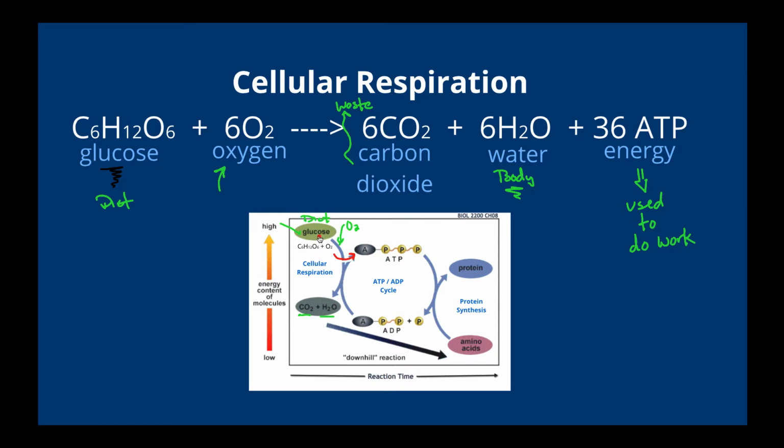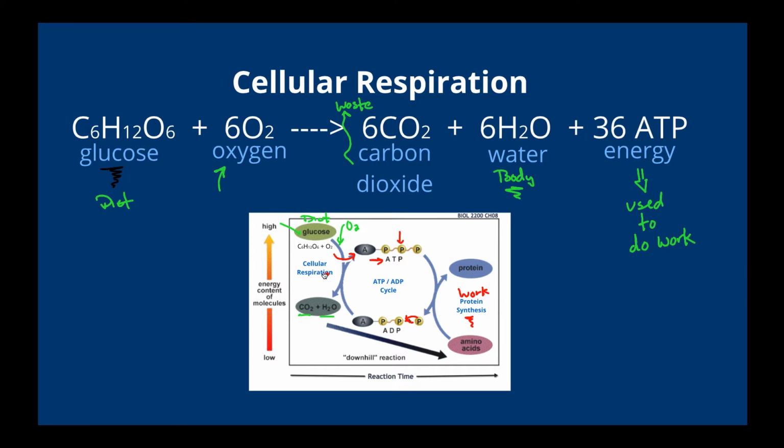Some of that energy that's tied up in the glucose will be converted to ATP energy. And the energy being transferred is the energy used to bond that third phosphate onto ADP so we can synthesize ATP. Then we have the right energy molecule to do work in the cell, and that would include building proteins.